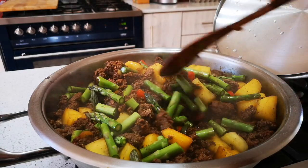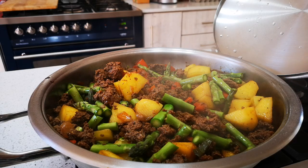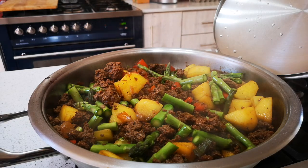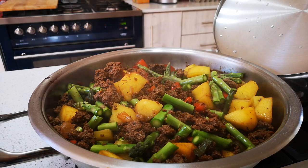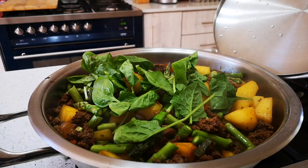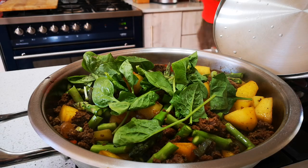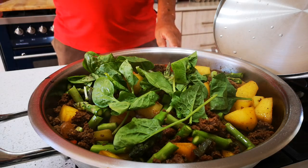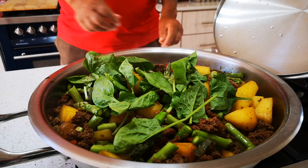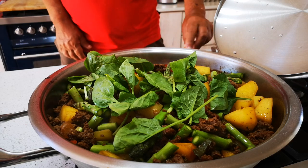Okay, it's been about 10 minutes. Okay, now the asparagus. This is optional. If you don't have asparagus, you don't have to add it. I added it because I needed to use it. Look at that. A thing of beauty. Okay. You know, asparagus doesn't take long to cook, so I'm going to add my spinach as well. There we go.